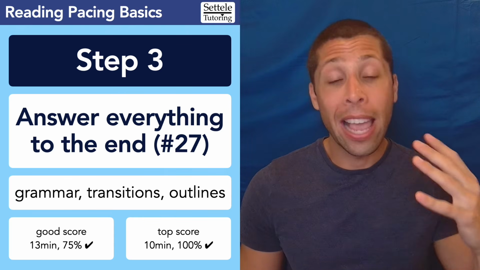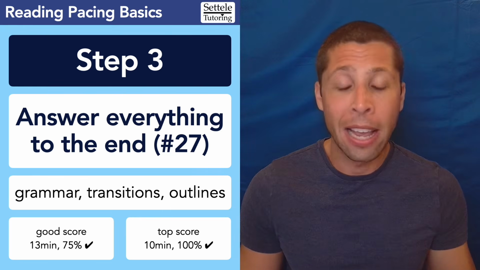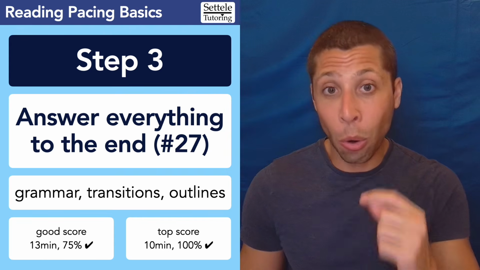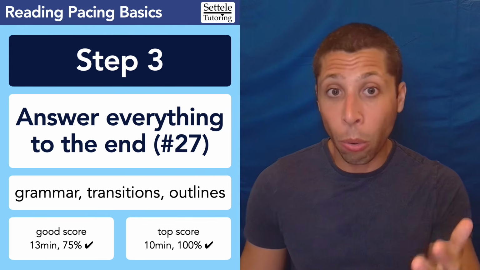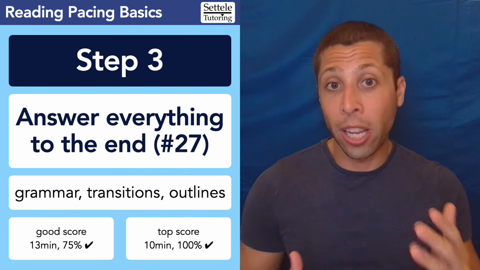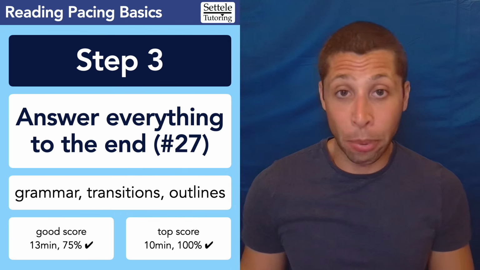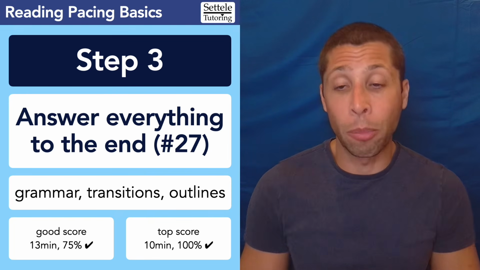Answer everything. If you're not sure of your answer, you can bookmark it so that hopefully you can come back later and look at it again. But honestly, you probably won't have time, especially in the hard module. But a lot of good scores are built on these questions. Just to kind of put it in perspective, if you're looking for a good score on the SAT, these questions should take you about 13 minutes, maybe a little less. And if you get even just 75% of them right, you can still do pretty well. Even in the hard module, that's going to get you a pretty good score.